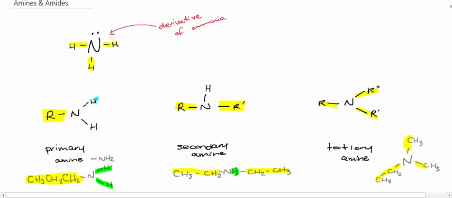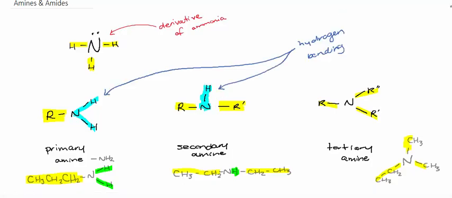Another thing worth noting with your amines is that we have got hydrogens bonded directly to the nitrogen atom. What this means is that that functional group is going to be capable of hydrogen bonding. So that can increase the melting and boiling point of substances which contain the amine functional group. Also, because it's capable of hydrogen bonding with polar water molecules, it can increase the solubility in particular situations due to the hydrogen bonds forming with water molecules.